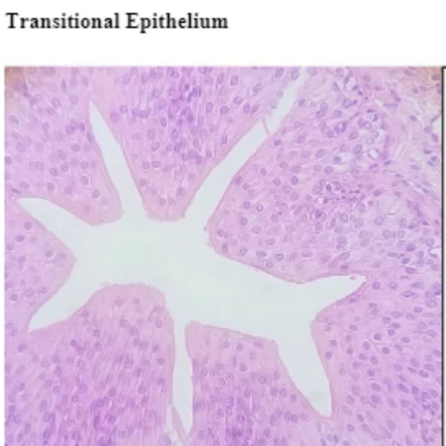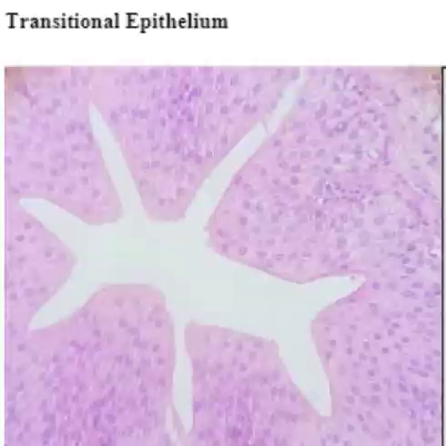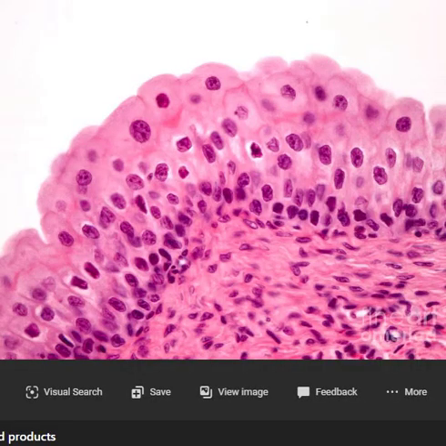If you're following along with me in your lab manual, I'm skipping the picture right before this and going into the last type of columnar cells that we want you to know. So we had squamous, cuboidal, and columnar, and then we had ciliated columnar, pseudostratified columnar, and now I want to talk about transitional epithelium. I like this picture a little better than the one in the lab manual because I can see it a little easier.